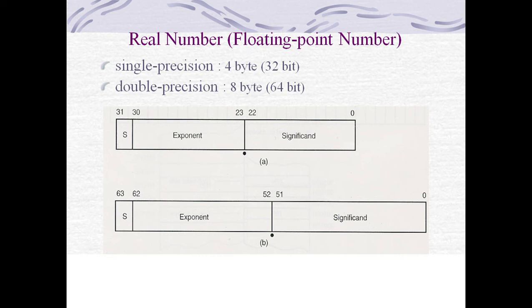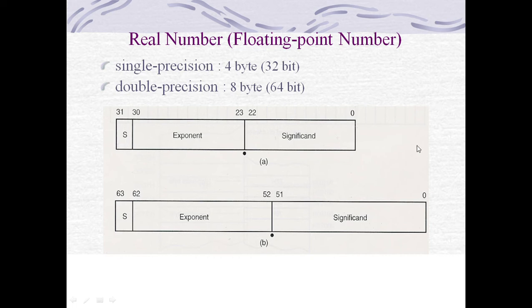In single precision, which is a 32-bit format, we need 23 bits to store the significand, and we need 8 bits to store the exponent. One last bit is assigned for the sign of the real number. If it is a plus sign, then a 0 is used here, and if it is a negative sign, then a 1 is used here. So this is the sign bit, a single bit which represents the sign of the real number.